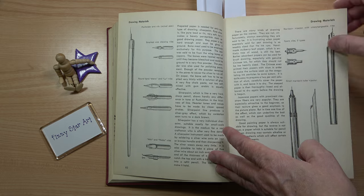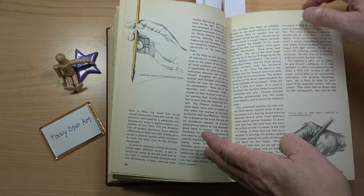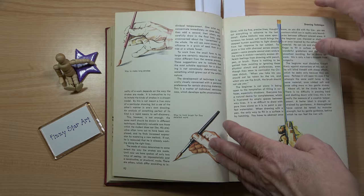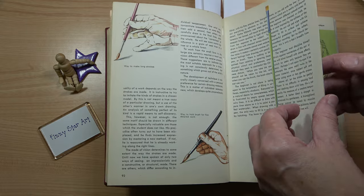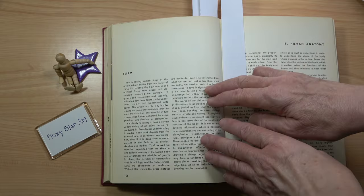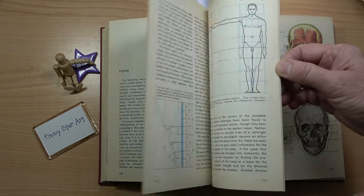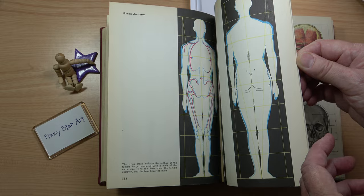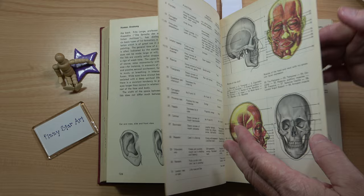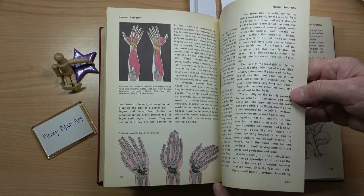It has a nice little section on brushes — what to look for — and all the different nibs. It has the drawing techniques, which is really the bit that interested me. I would have loved just a separate book on drawing, but books were quite expensive and at the time this was the best I could find. What this artist is very good at is human anatomy. There's quite a large section on it, so obviously that was something this artist was particularly interested in.